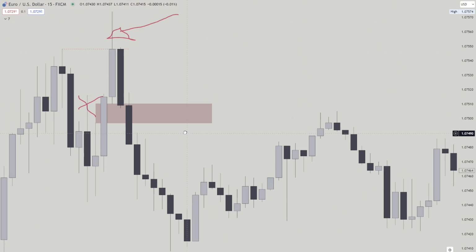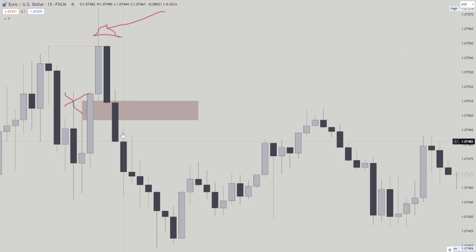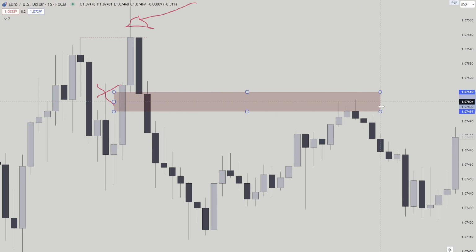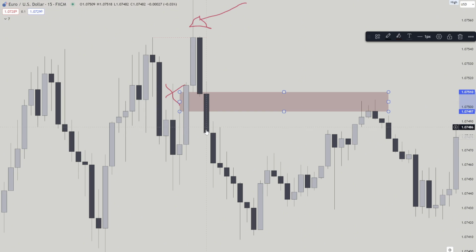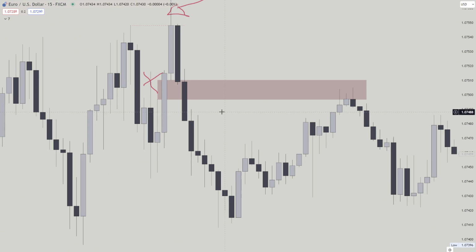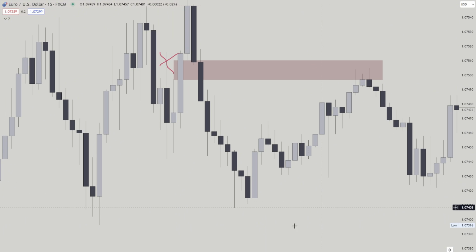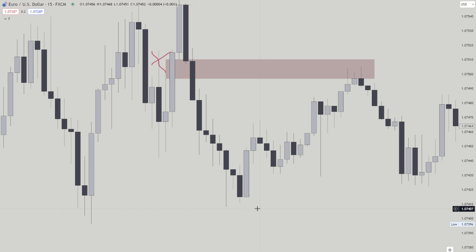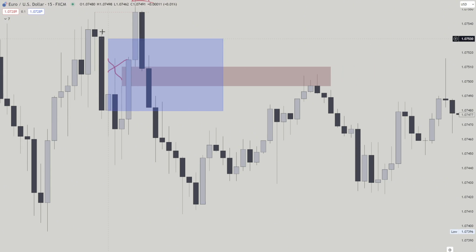Now take a look at this. We had this fair value gap here that is created in this direction, and that's the one that was respected. Now, usually I wouldn't want to wait this much time in order to take my trade, but I'm just giving you this as an example. You could have executed this on the inverse, because we inversed this fair value gap right here, and we started going lower. Now take a look at this. Always look for the sweep in order to validate a fair value gap.